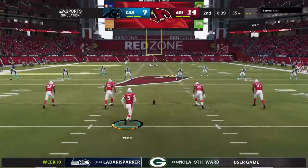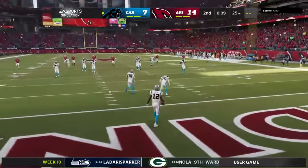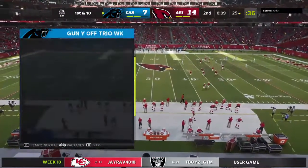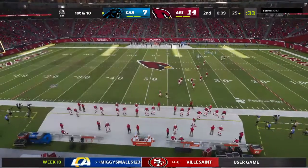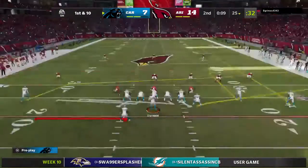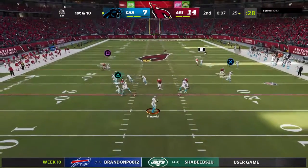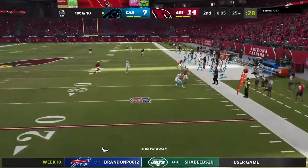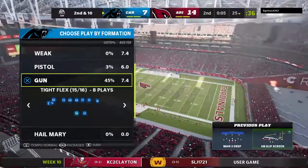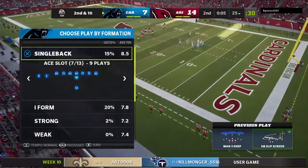So not much time to work with here. 9 seconds remain in the half as this one is away. And no return on this one as the fair catch is signaled for and taken. The Panthers out there and ready to begin their next drive. And with only 9 seconds remaining, with not much time, we'll see how they play this. Escaping the pressure right. Nothing open downfield, so he'll throw it away. To this point, I've been impressed with the work defensively. They have not allowed a lot of receivers to run free. And there's another example, another incompletion.